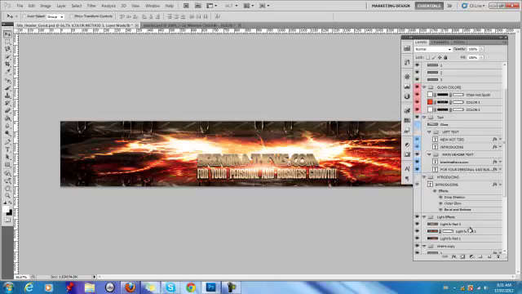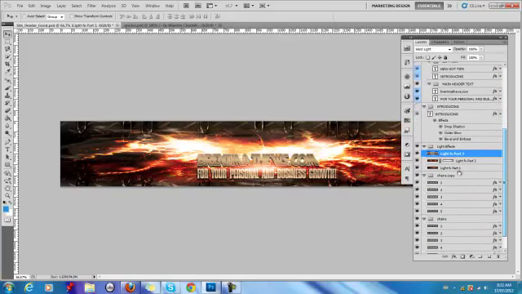Now, you can see all these little thumbnails here. These are all different little pieces of images that I've found and brought into this to make what you see in front of you. Each one of these is a single layer.